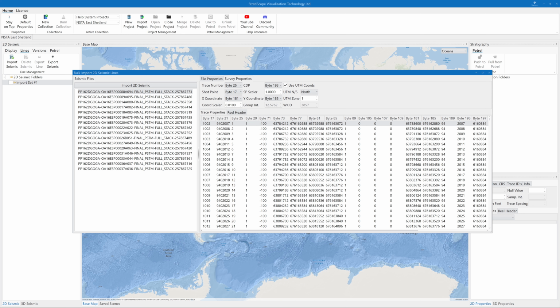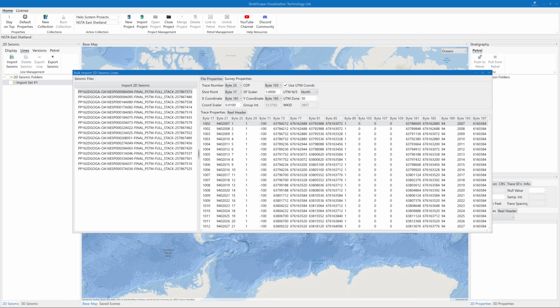Unfortunately, there is no such thing as a standard segy header, so you may have to figure out the correct locations by studying the trace headers. I know what the values are here, so I've already set them. One thing to note is that this is where you set the coordinate reference system. You can set it by using UTM values or by setting the well-known identifiers. Don't worry if you get it wrong at this point, you can correct it later.